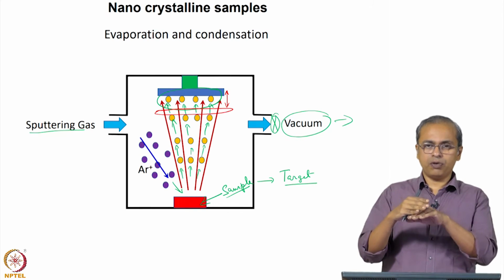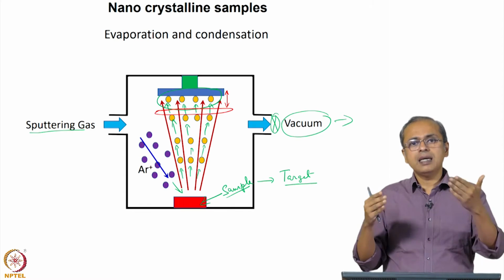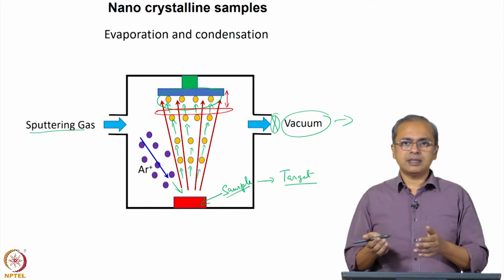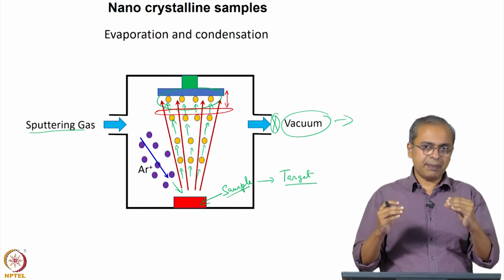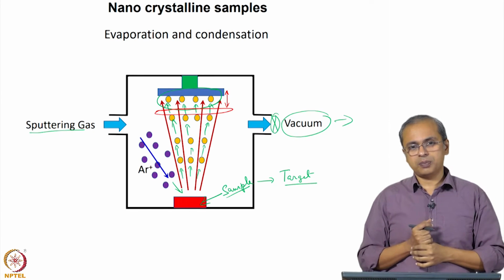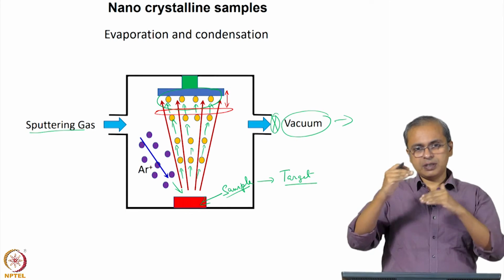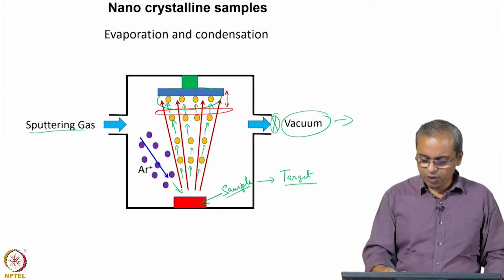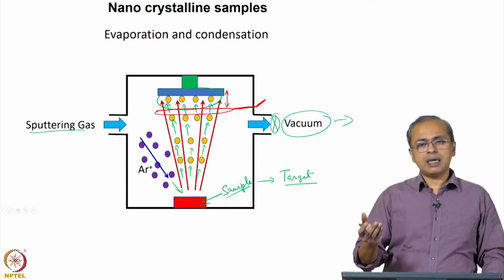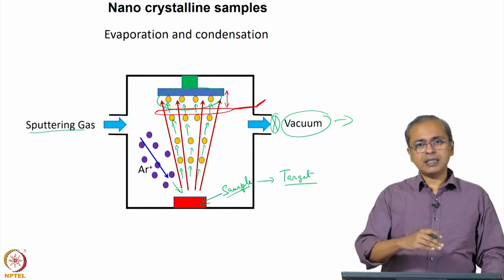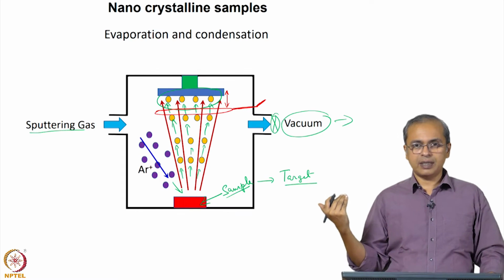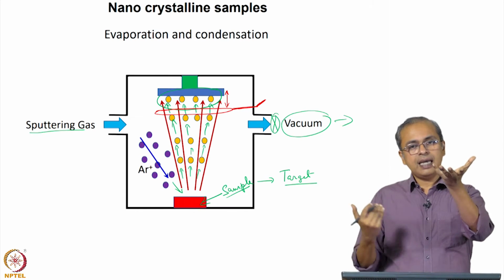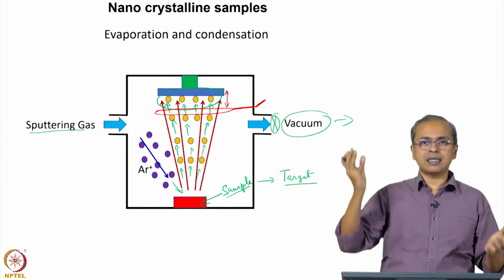So it just continues to form for some point in time. So based on how fast this process is occurring and how deep we want to go into the sample before we start the sputtering process, we let it run with this mask in place, and then you should have this attached in some form to a lever outside, some lever here, which you can then rotate, so that when you rotate, this mask will now go away from that position, and then it will expose the substrate, and at that point whatever you are evaporating starts condensing on the substrate.